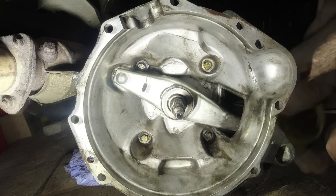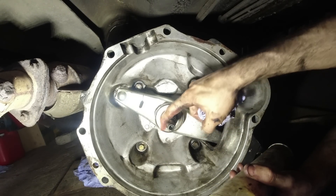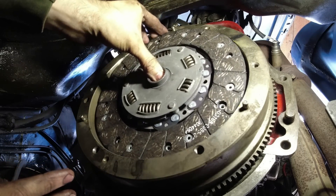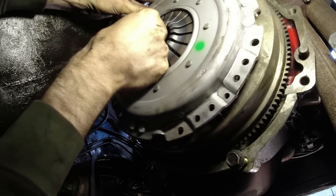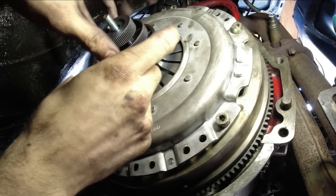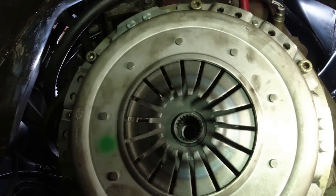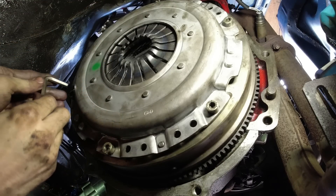I'm going to put a bit of grease on this as well - it's going into the pilot bearing. We'll grease all this up and put that on the flywheel side. When you look at it, it can get a bit trippy because from a certain angle it looks like it's too far over one way - too high, too low, too far left or right. We'll see if the alignment tool got it straight or not.